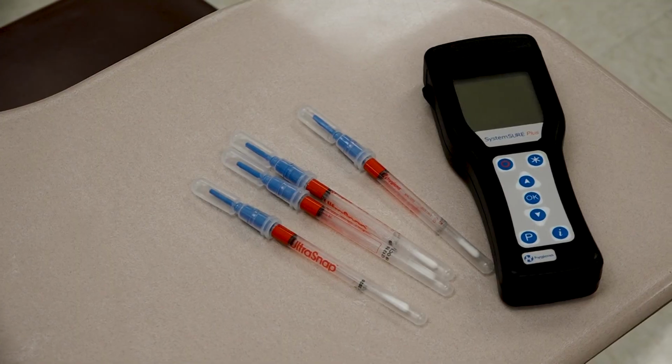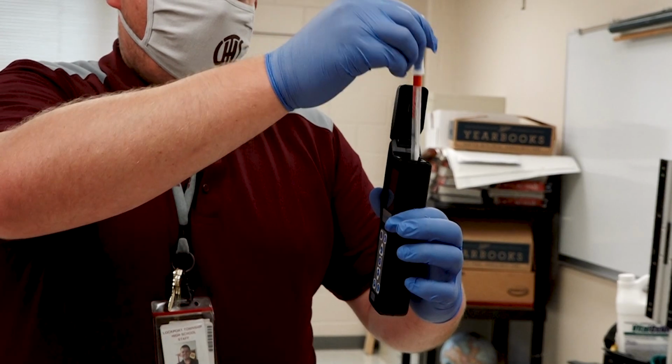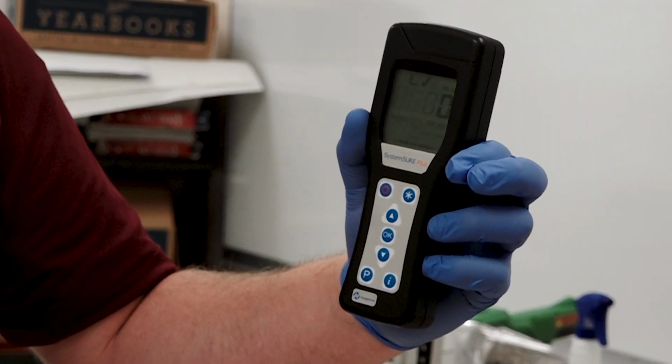Cleaning for Health is where we focus on high-touch cleaning areas and make sure we're disinfecting these consistently and regularly every day. We use an ATP meter to check our desks and surfaces to make sure that the custodians are cleaning and disinfecting each area properly. So we'll test the areas randomly, and what we've learned over the years is this is a valuable tool to ensure that the custodians are consistently cleaning and disinfecting all the high-touch surfaces in their area.